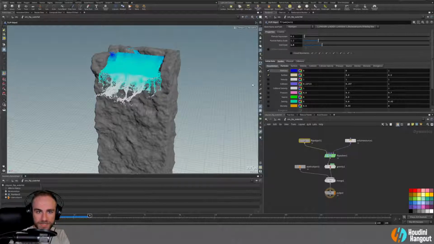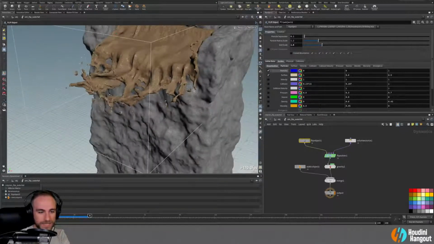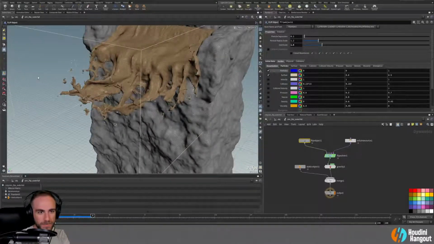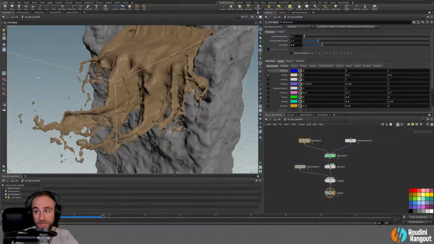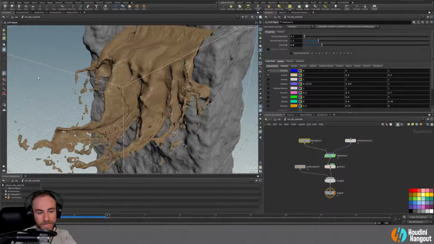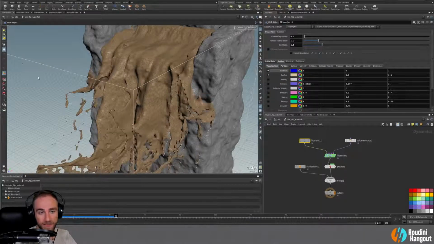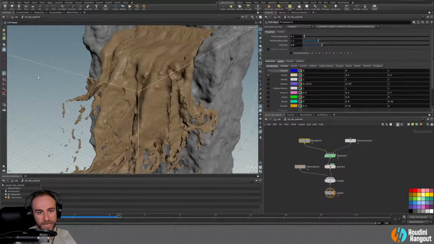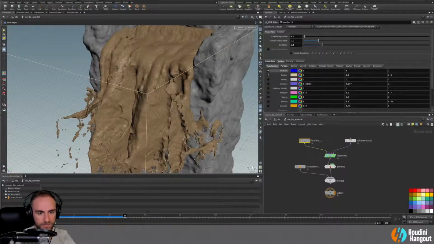But if we look at that surface field now, it should be a little bit more detailed. So we could always turn this up a little bit and get a better surface field representation. And that will allow us to change how that breakup is happening to the fluid based on that surface. So now this is a little bit higher resolution fluid surface.